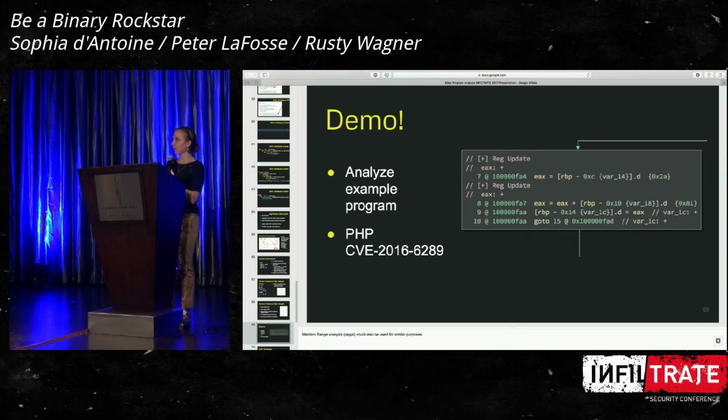All right, so I wrote this tool, and it's great, and it's on GitHub. But the demo that I'm going to show, or was going to show, is on my other computer. But I ran this sign analysis over the PHP binary from last year.